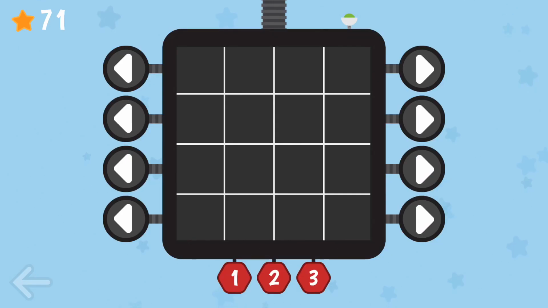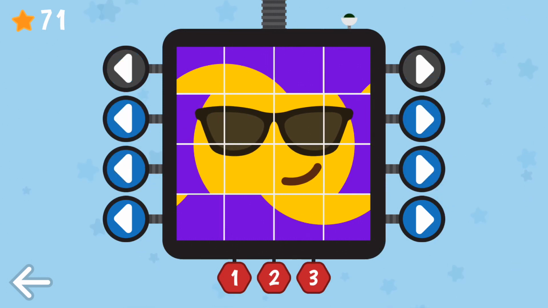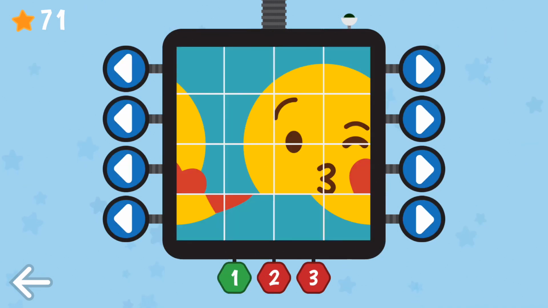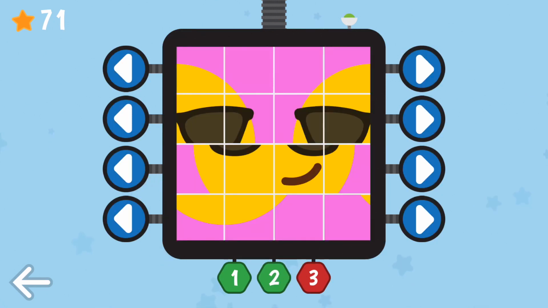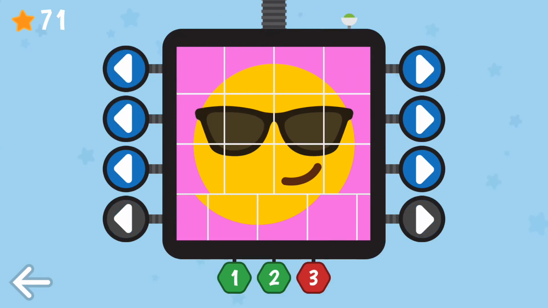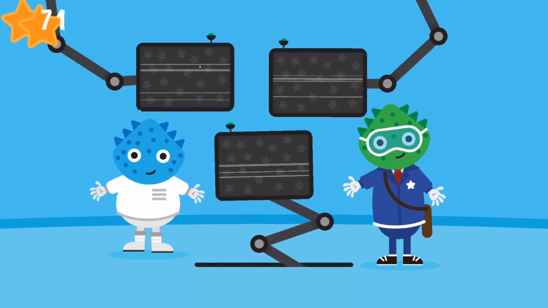Can you unscramble all of these messages? That's one. That's two. That's three. You did it. You get Mel's seal of approval. That made Mel happy.